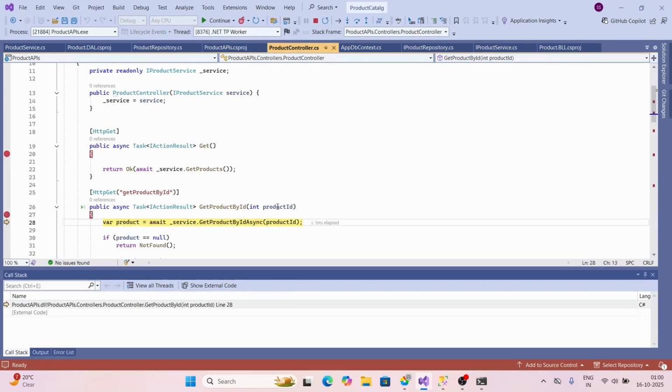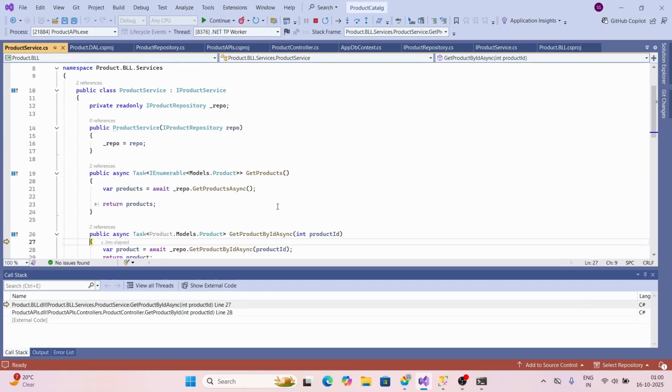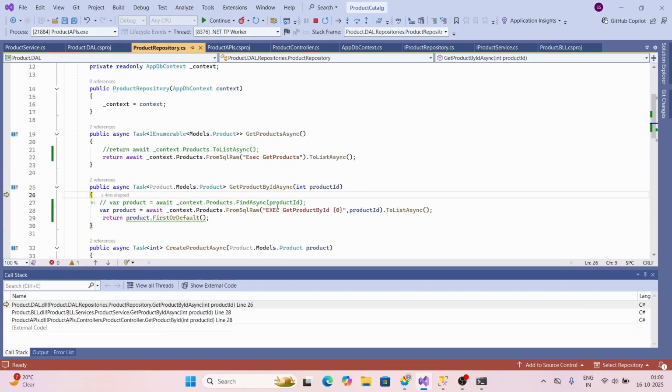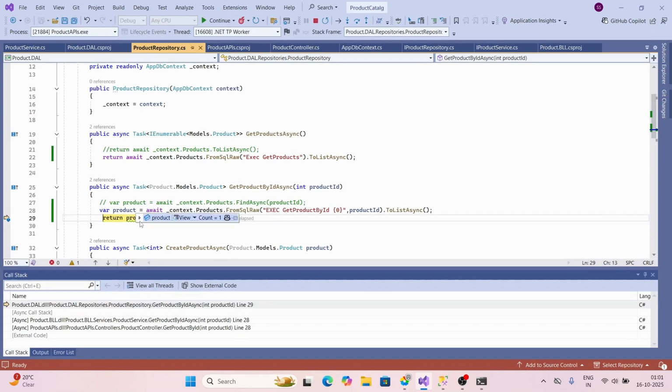Let's F10, then F11, F10, F11, and we have our product ID as 1 here. So let's press F10, let's see what will happen. Okay, now it is successfully executed, and what is the record? Yeah, it has given us the laptop where our ID is 1.